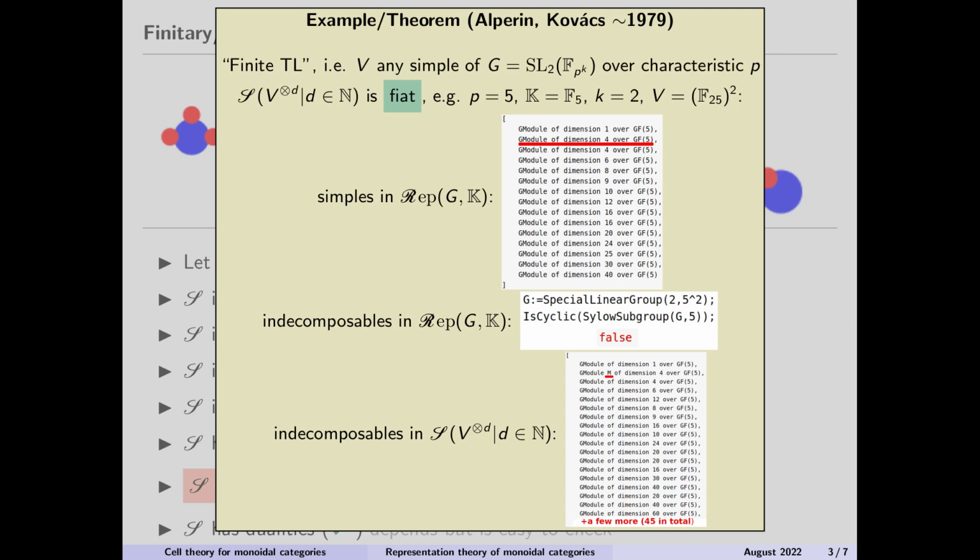Is there some kind of control, like how big it gets by the ground field or what you get? I don't think so. Most of these questions are really widely open, and what you see in the literature is usually a group and a characteristic in the statement that some modules give you a fiat category. It's not called a fiat category. But do you have diagrammatics for this? That's a really good question.